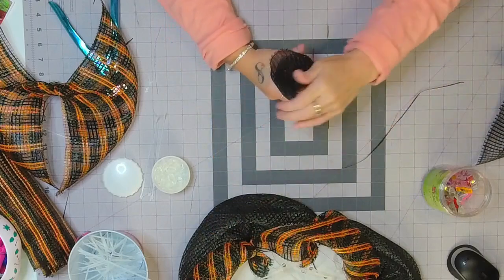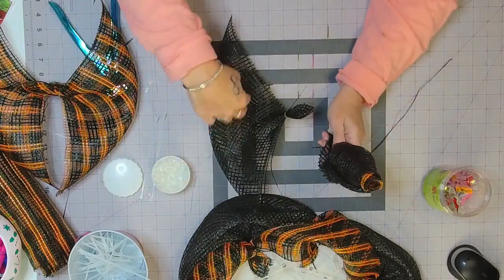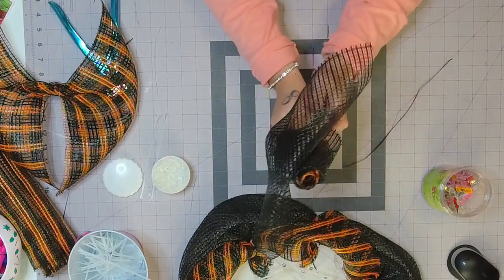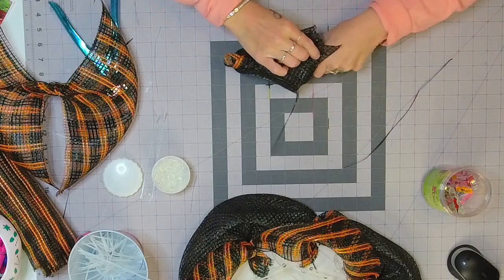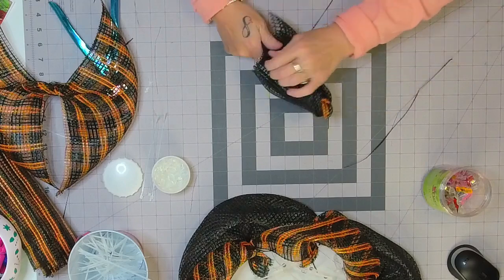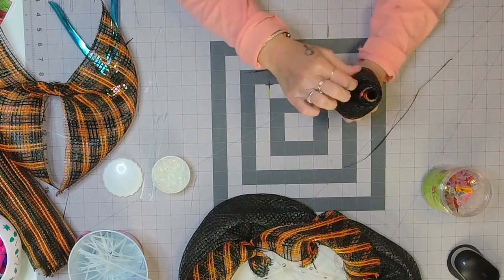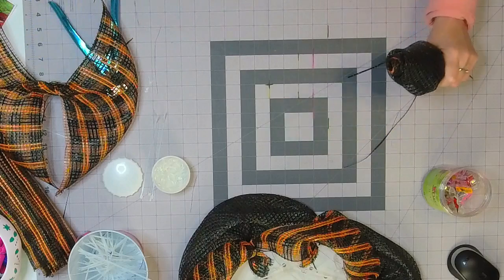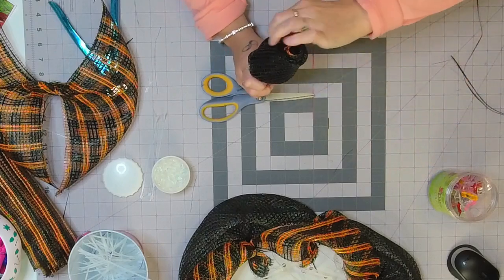I'm going to do just one more wrap — you can barely even see the orange. When you do your rose petal you can see there's a little indent, and we're going to use that indent to our advantage. I'm going to put the two together so that the tail is matching and wrap it just like I did the orange. I'm using the divot that's in the mesh to my advantage, putting it just up against the rosebud. You may have to sculpt and mold it to make your perfect rosebud — it does take a little practice. With this mesh it's pretty thick; I could have probably got away with only using two pieces because it's really, really good coverage. We'll see how it works.